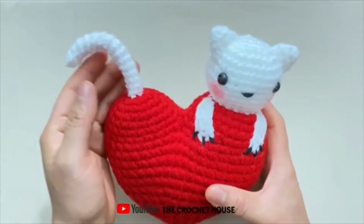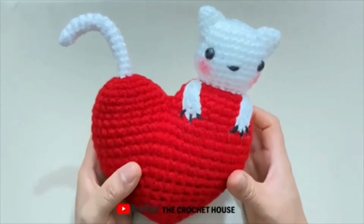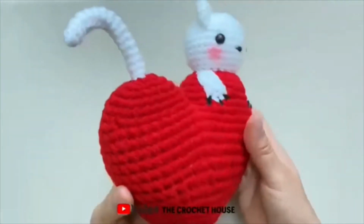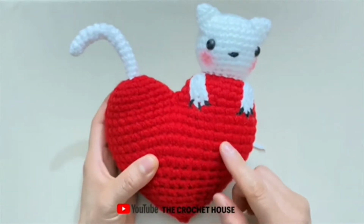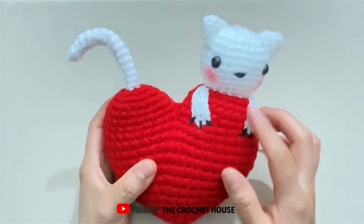This is the design that we are going to crochet in this video tutorial. This is how it looks. I hope you like this project. In the last video I showed you how to crochet the heart, and now we are going to make the cap.